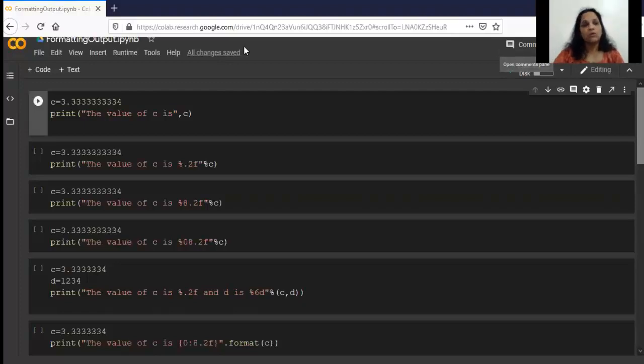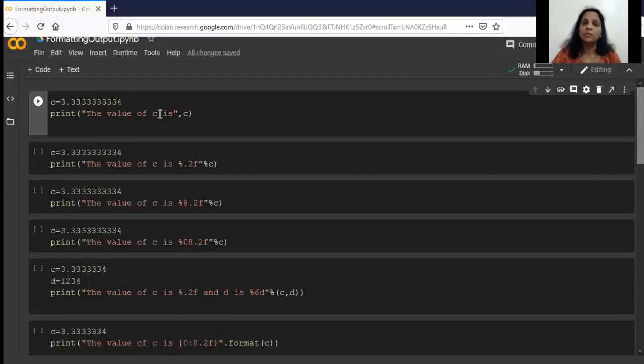I want all of you to concentrate on the first screen here where I've given C a value. Just some random value. Probably in your program you have calculated the value of C, and the calculated value, when you displayed it, displays up to 10 and 11 digits after the decimal point, correct? So I have just given a value to C, assuming it's a calculated value, and I have displayed it.